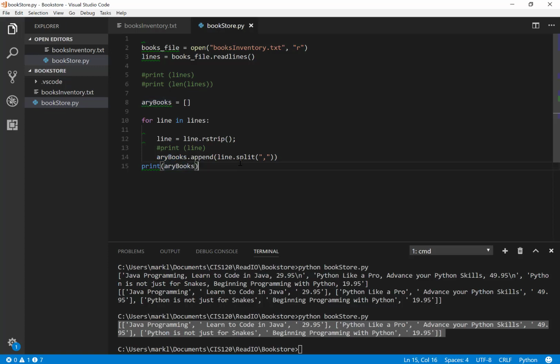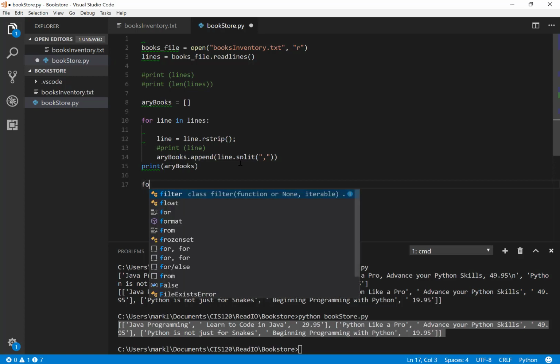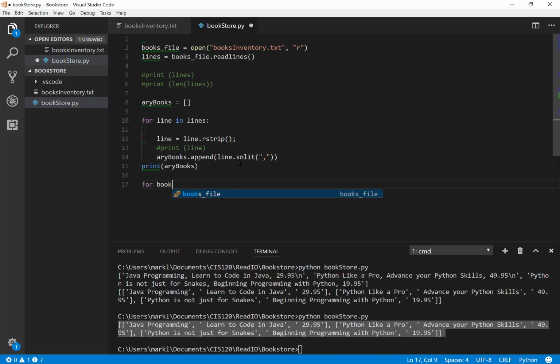And so now that we've accomplished that and things are looking well, I have in my code a multi-dimensional array that I can do something with. So for example, let's loop through our book array.